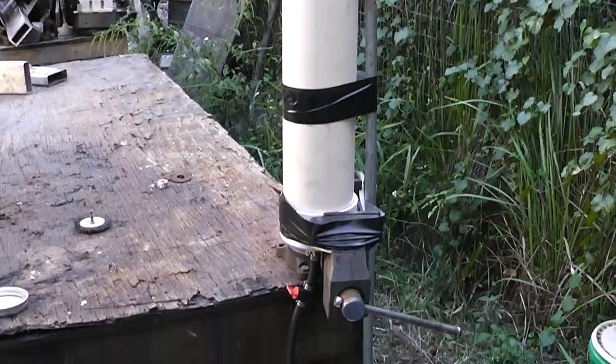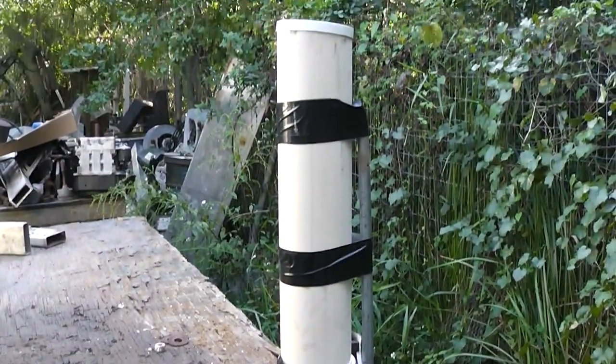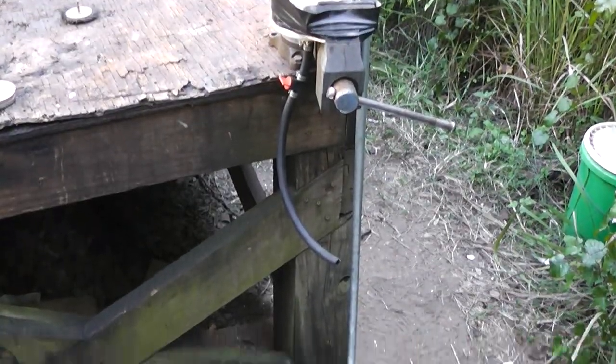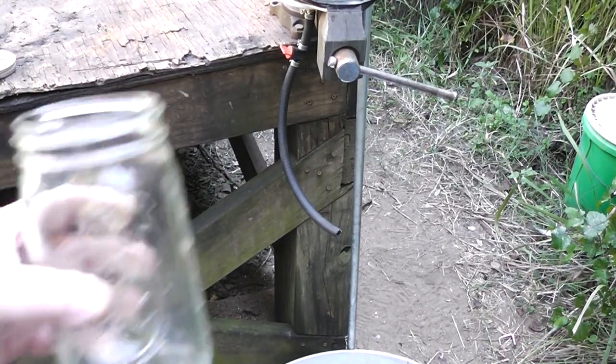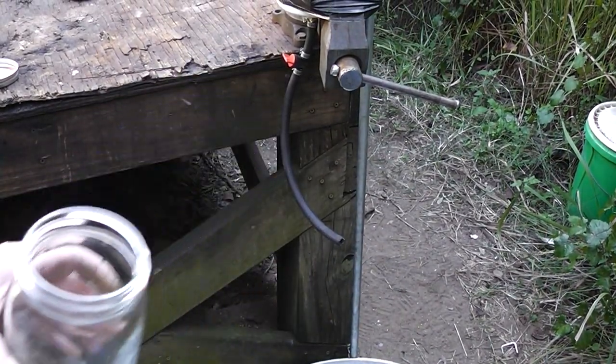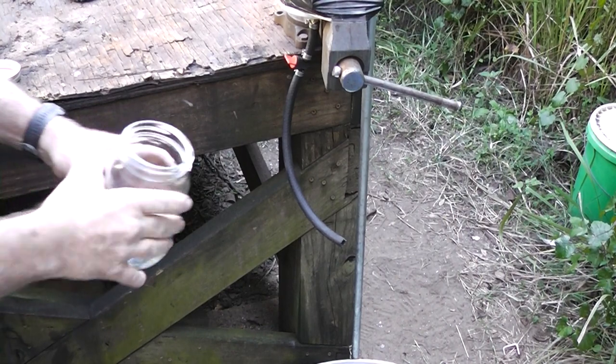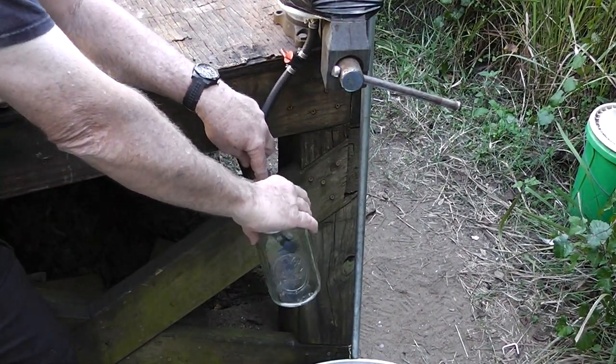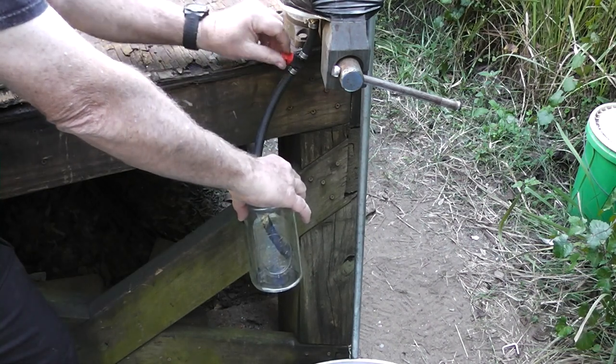All right, this has been sitting out here for a little while, and I kind of reinforced it with a piece of pipe I stuck in the ground. So let's turn that on and let's see what we get out of here with this. Just turn it on and see what comes out.